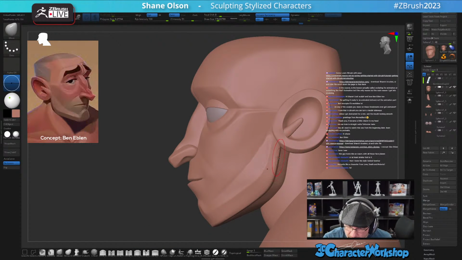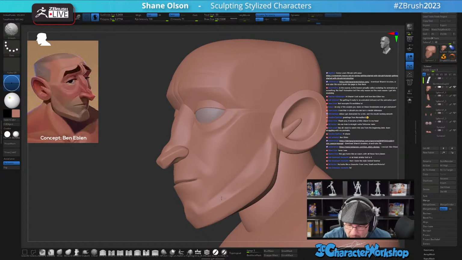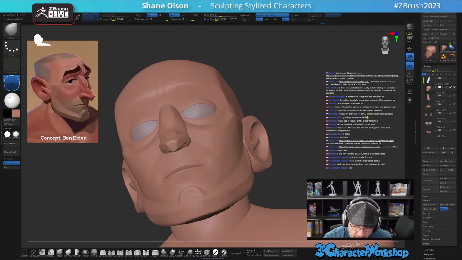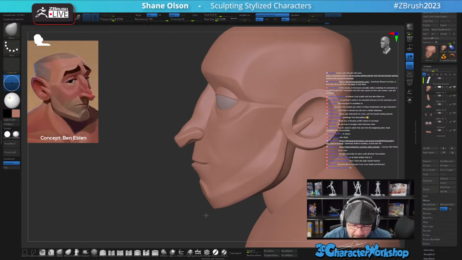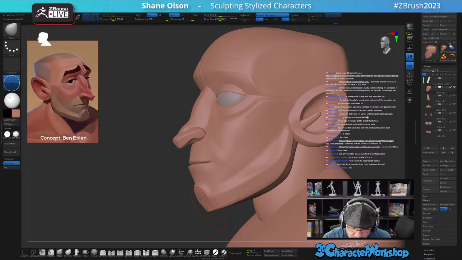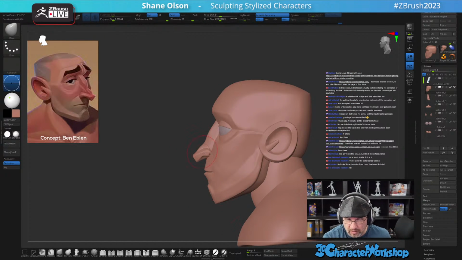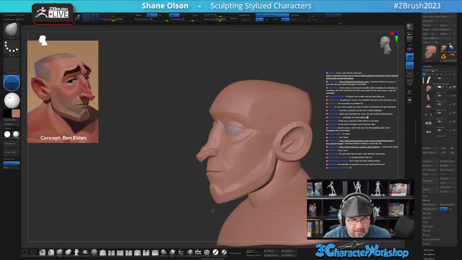This is a little thick back here. I'm liking this profile from the side.